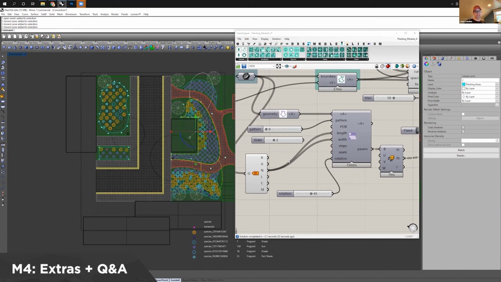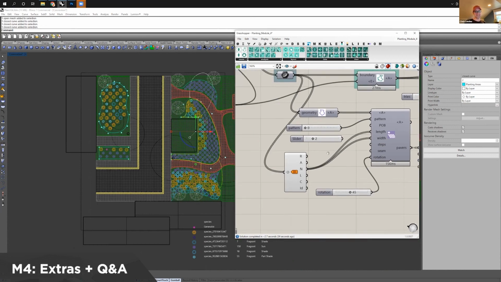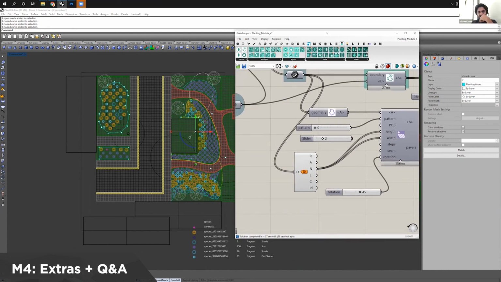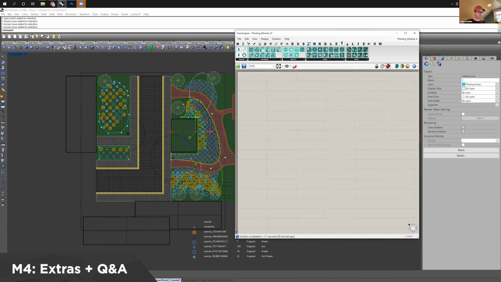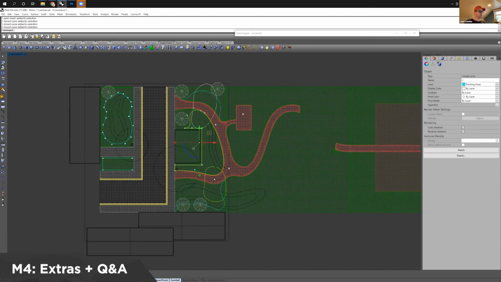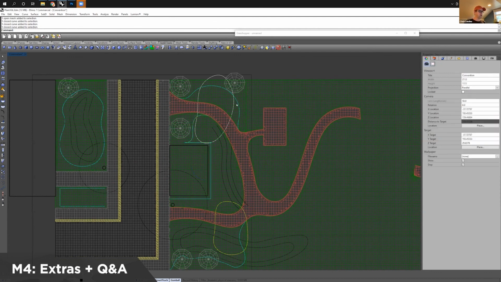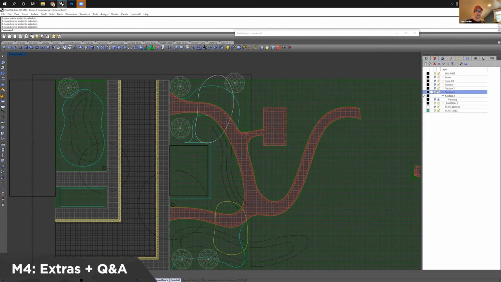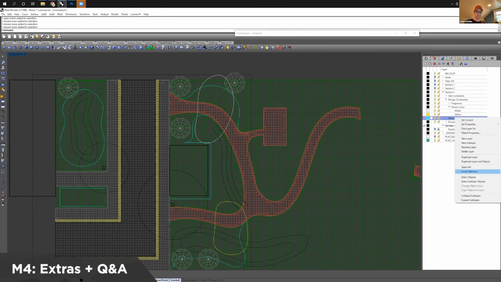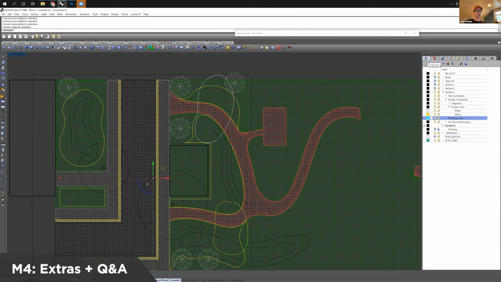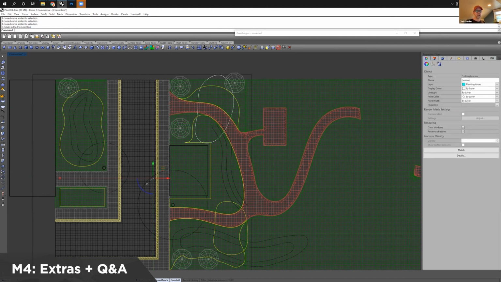But since we're here, I'm going to tell you there's a way. So let me just create a new Grasshopper file real quick so that we can do this. Basically, you have the name, but let's assign a whole other set of data to this. So if I select all of these, and then under properties, you can go here. This is attribute user text. It's like data you can store in Rhino objects.